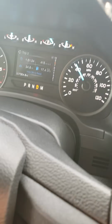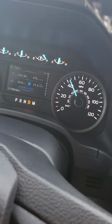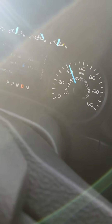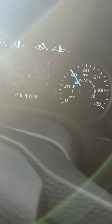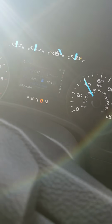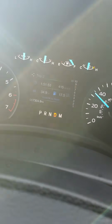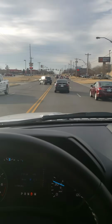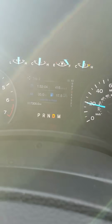One more thing before we go. Of course, the 5.0, it is flex fuel. I have not ran that at all, not one time. I like the price, but I don't like everything that I've read about how much worse the gas mileage is. It doesn't save you any money if you're filling up the tank more often. So I've ran nothing but 87 in this, and that's what I'm getting off of it. If you see this, just by the video, we're already at 17.5 miles a gallon. And I've been off the highway for about 1.5 miles now with 4 lights in between that. And it's still going up.